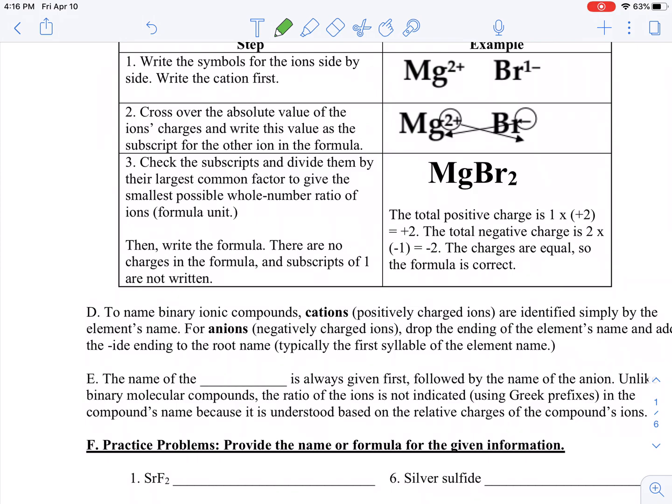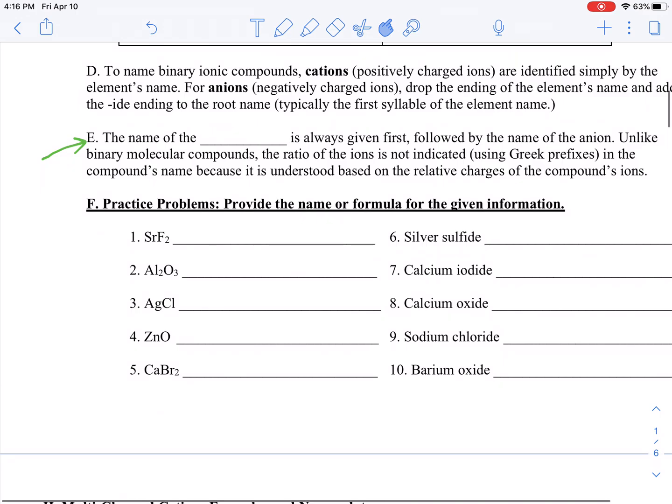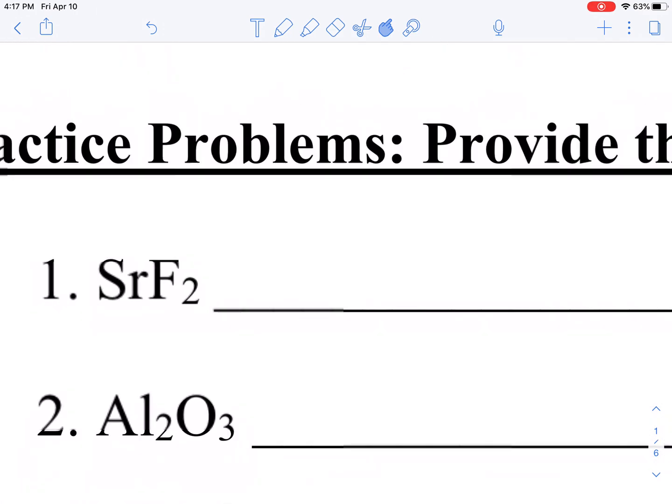One little thing to keep in mind though is that we always, in this rule, are going to write the cation first. And remember, the cation is the metal. And conveniently, we read left to right, and the periodic table has the metals on the left and the nonmetals on the right. So that works well. Typically, whatever you run into first on the periodic table is going to be your cation because you see it on the left, and then the anion is on the right. So the naming structure here is actually going to feel very familiar to you because we are going to keep this first element the same as its name on the periodic table.